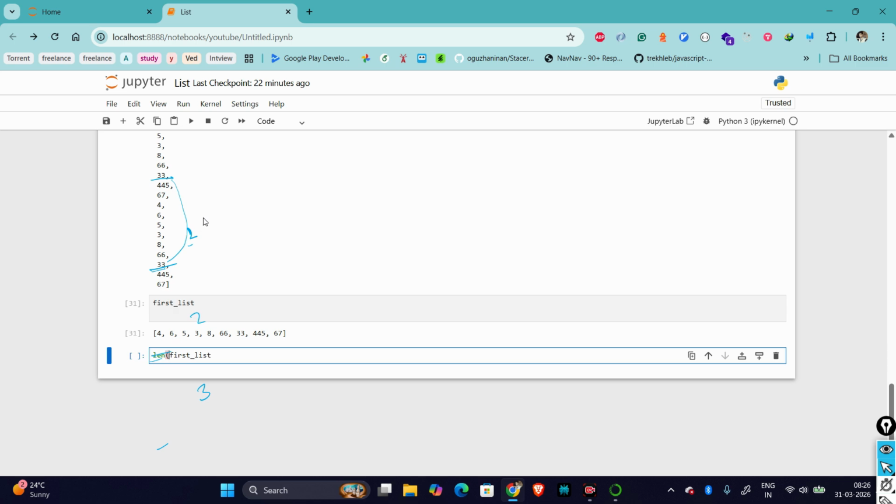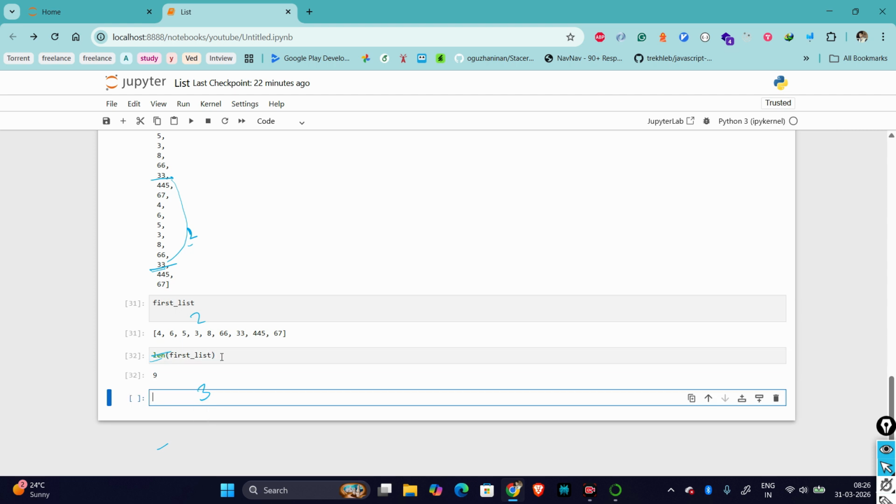These operations I'm showing here on the list can also be performed on strings, but in the string part I only gave the basic description. Maybe in the future I can create more videos on strings, and we will see it then. Okay. So here, if I pass length on the first list, you can see it's printing 9. This is the length of the first list. Okay. Now, if we want to add more elements to the list, like I have 9, I want to add one more. So how can I do that?